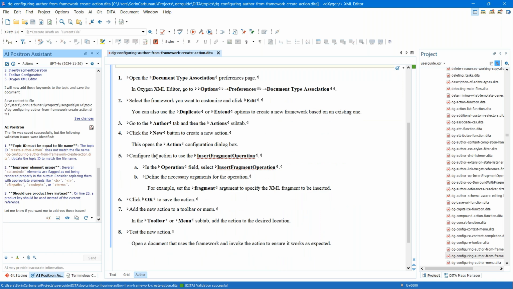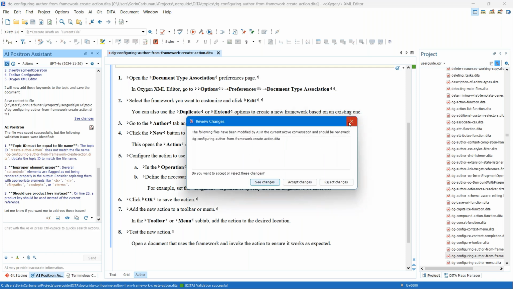with step-by-step instructions for creating an author action. When you finish such an interaction, you will have to review the changes. You have this button down here, but you will also get prompted to review the changes when you try to start a new chat, which I did accidentally.